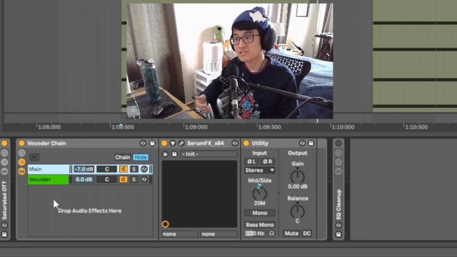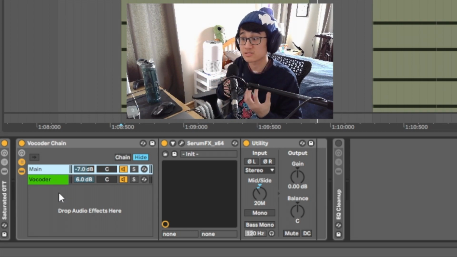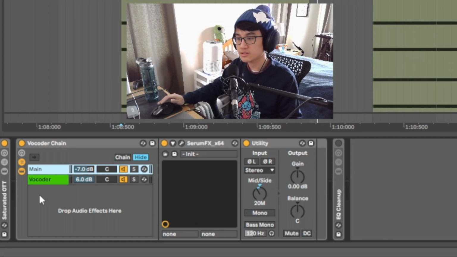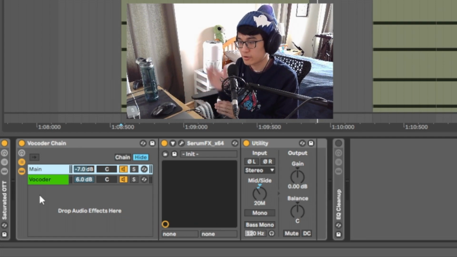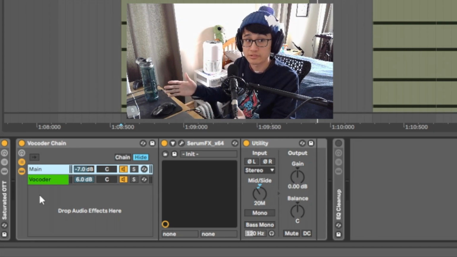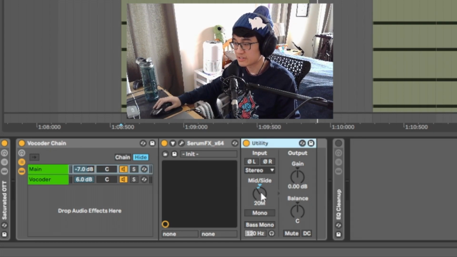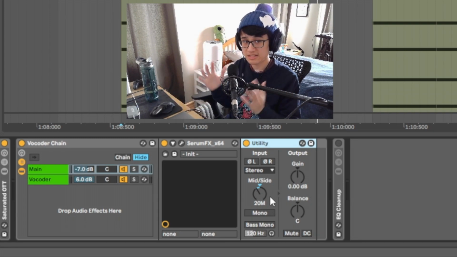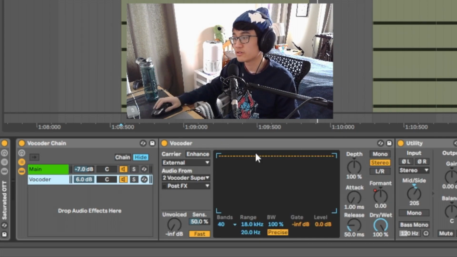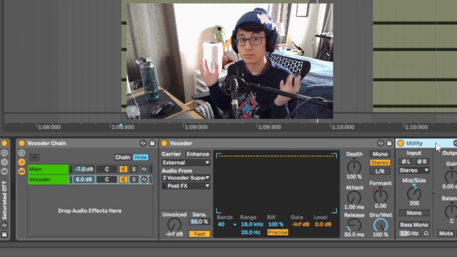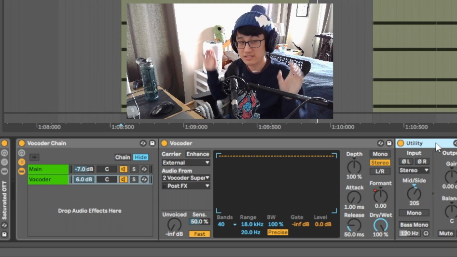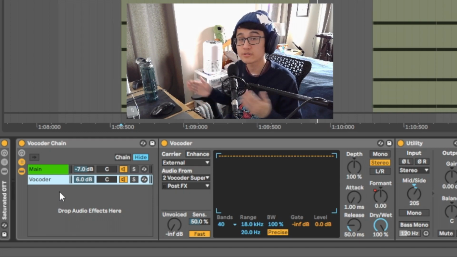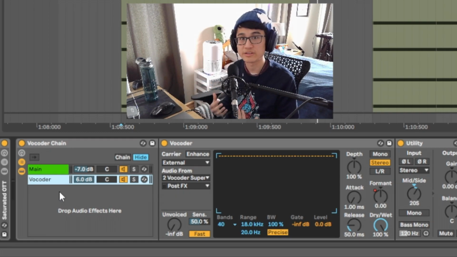So, by using parallel processing, I now have the grittiness of the original sound, as well as the chord sounds from the vocoder. Another important detail about this sound is that I was very particular about how I wanted each sound to be placed in the stereo field. For this main sound here, you can see that I used this utility to make the sound a little bit more mono, so it feels like the grittiness is a little more centered and in front of you. For the vocoder sound, however, I used the utility and made the sound a little bit wider, so that the glitteriness feels more on the sides. I think that paying attention to where your sounds are in the stereo field is super important if you want to have more clarity with your mixdowns.